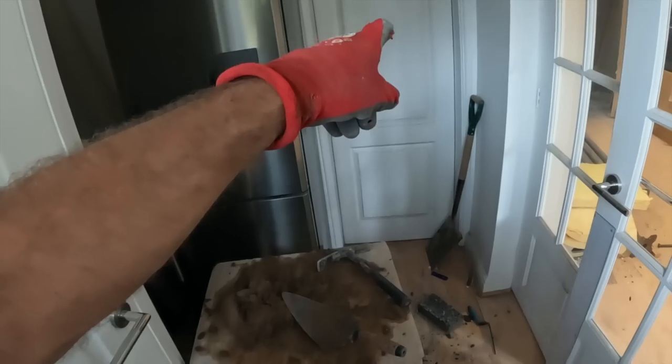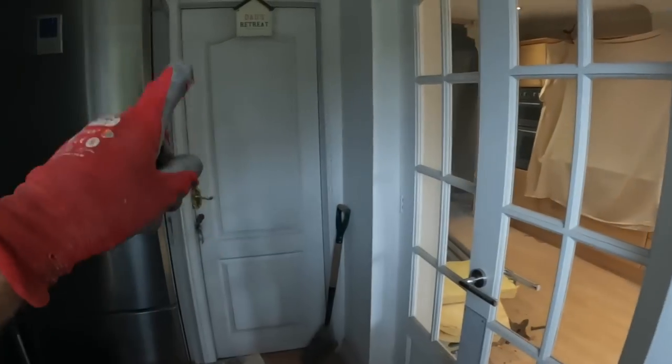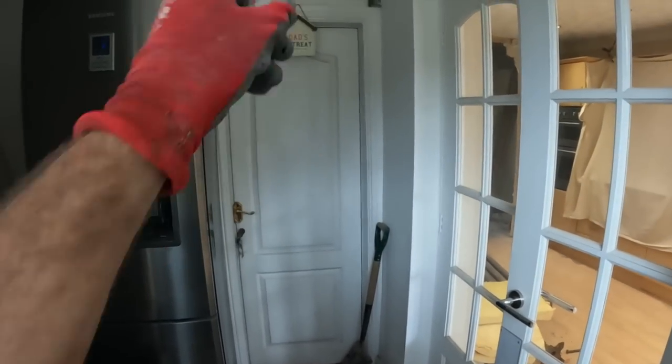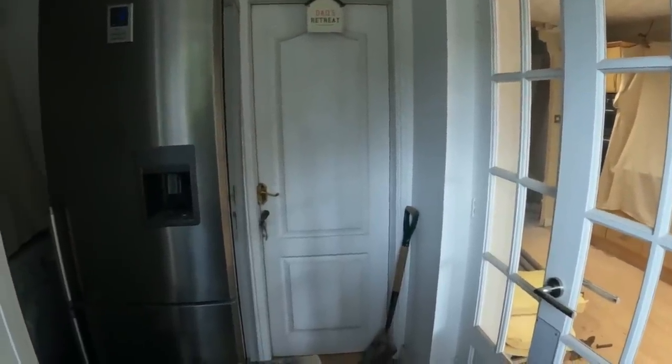And then we're going to take the acro out so that door opens, because that's the sink in there. Because the kitchen's temporary, the sink's in the garage, so we need to move the acro so they can get access into there. So, and then that'll be done. That'll be us, and then we're off.